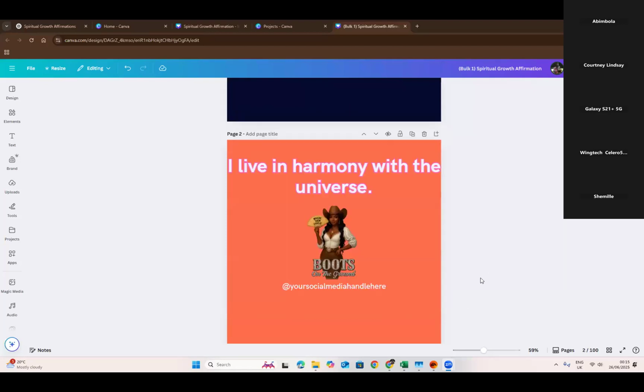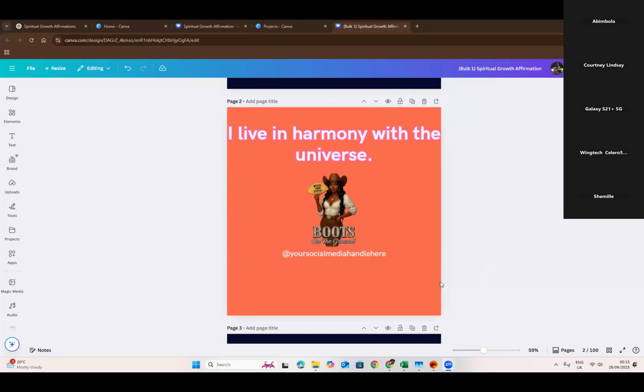Nice. Nice. I love this. The only thing I would say, it's too close to the end of the page. The words, so I would say just click on it. If you're to do it now, you would have to go over all 100 one by one. But next time when you're doing it, the words at the top, just bring them in a little bit from the edges of the page. But this is beautiful. I love this.